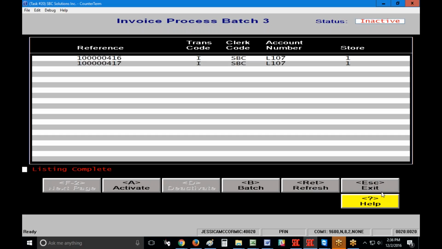We typically do not bring your invoice process batch up active on boot for the case that someone is trying to run your end of month or your end of year. We don't want new stuff to process just because we did a computer reboot. So you will see this batch inactive also if you've had a reboot over the night. Again, if somebody doesn't specifically have it inactive, you may activate it.